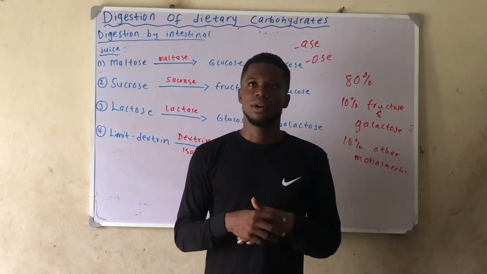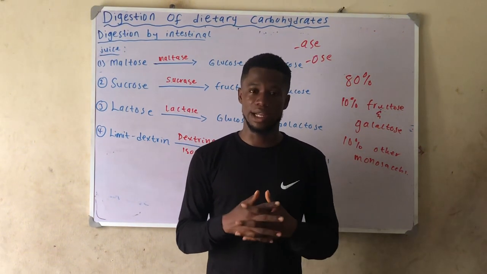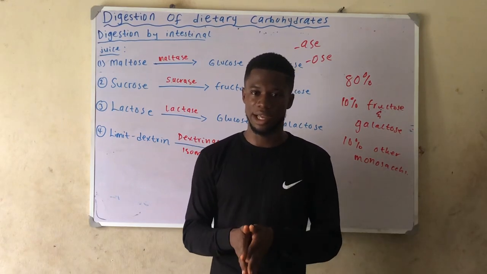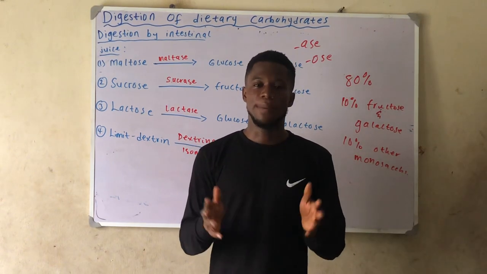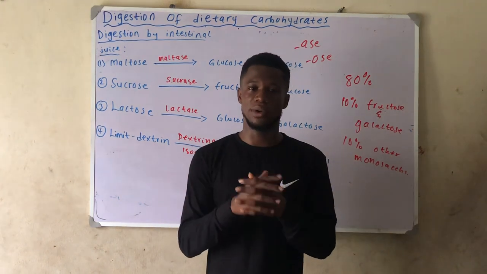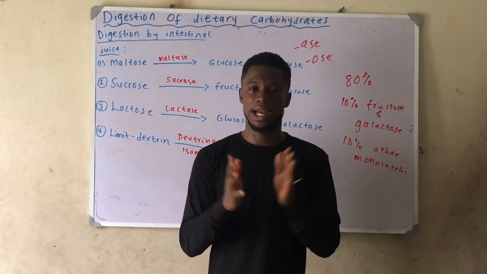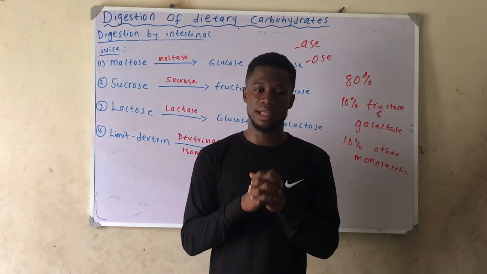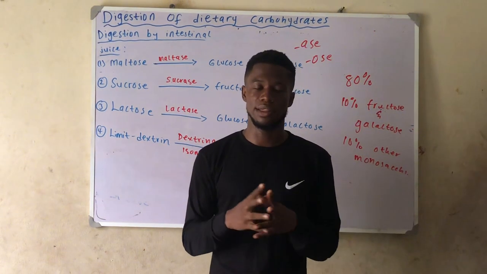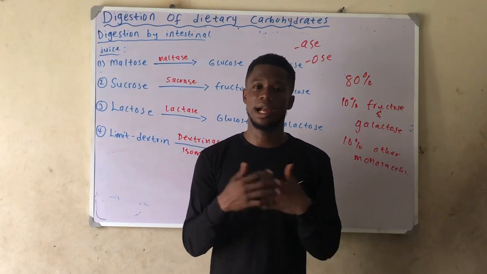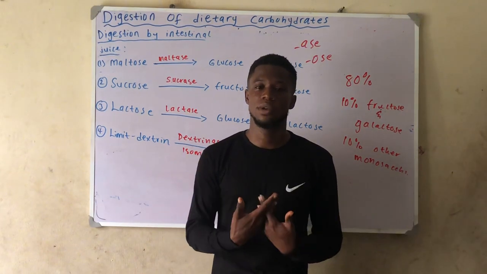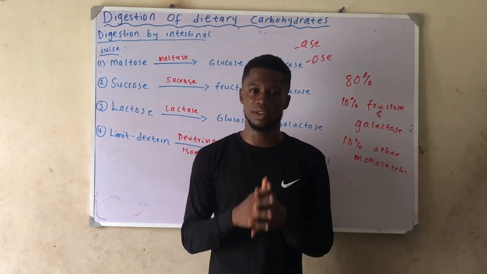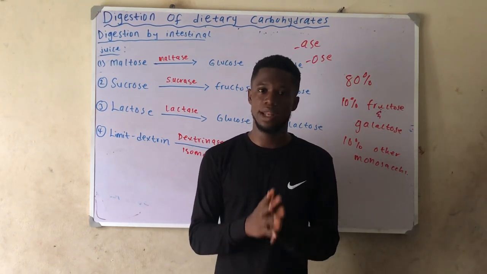The next place you find an enzyme that can digest carbohydrates is the pancreas. Pancreatic juice is released into the intestine, the duodenum particularly. Pancreatic juice contains other things, but particularly it contains pancreatic alpha amylase that can digest some carbohydrates, starch and glycogen. Then lastly we have intestinal juice from the intestinal cells called enterocytes that can act on carbohydrates as well. So replay the video, take down notes, and if you have any questions, you can drop them in the comment section and I will explain better.